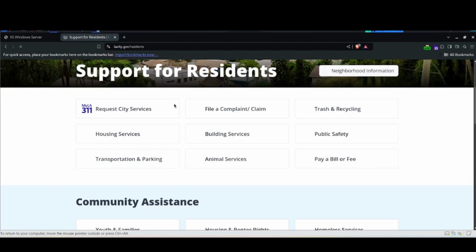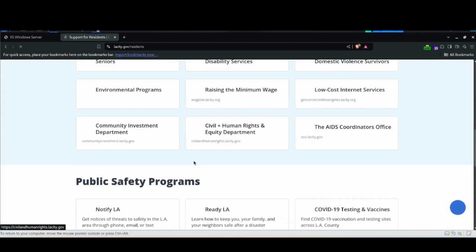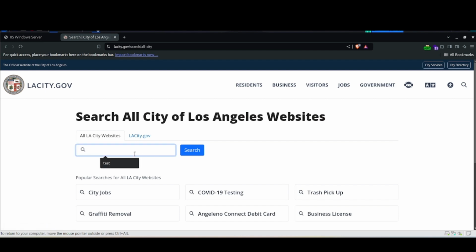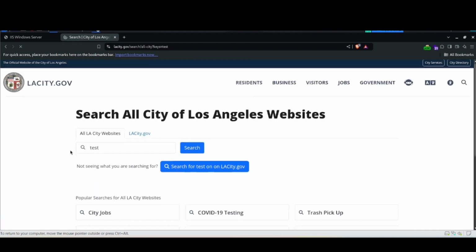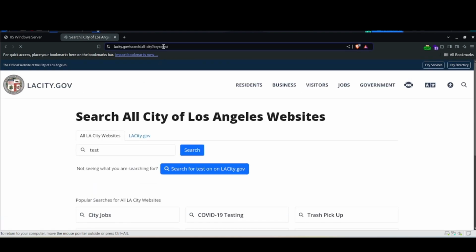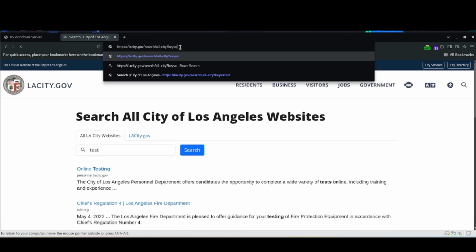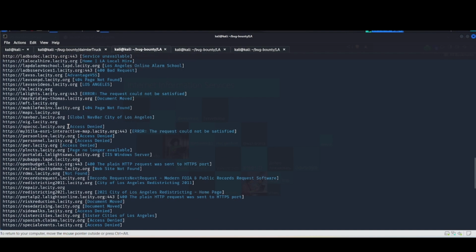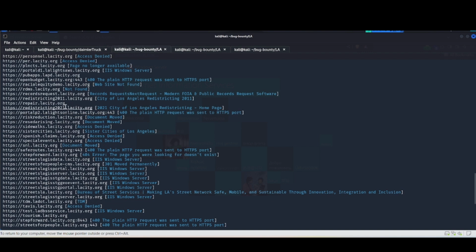Go back through here, and when you want to start testing things, you can try to find some entry points, like search here. Just type in test or whatever, and see if anything comes back. And you can modify things up here, like the query parameters and stuff. You can try SQL injection, cross-site scripting, or something like that. And this looks like it went to an IIS server page. So let's go ahead and check another one real quick, and then we'll move on.